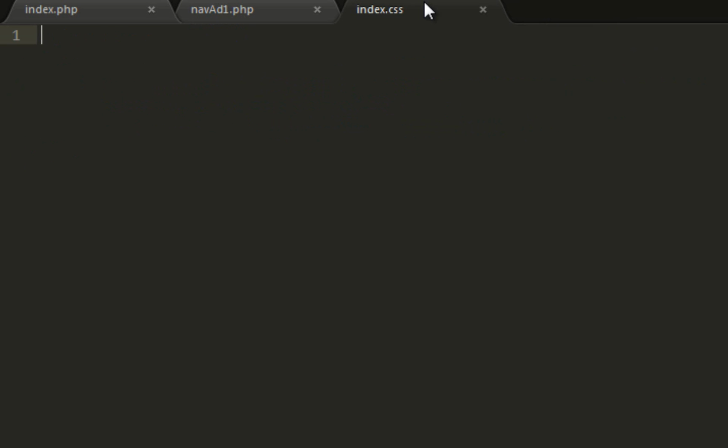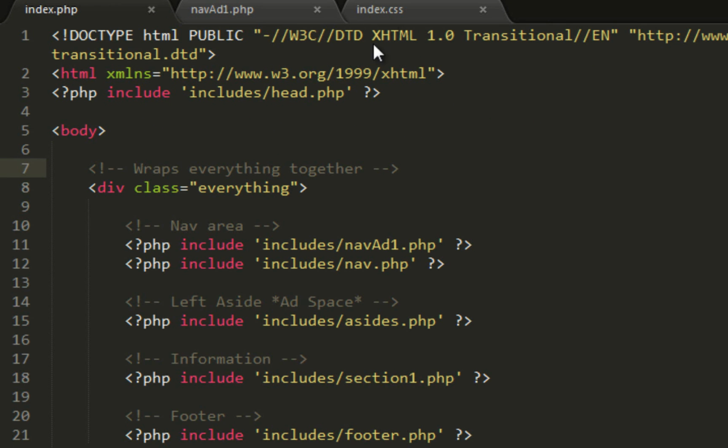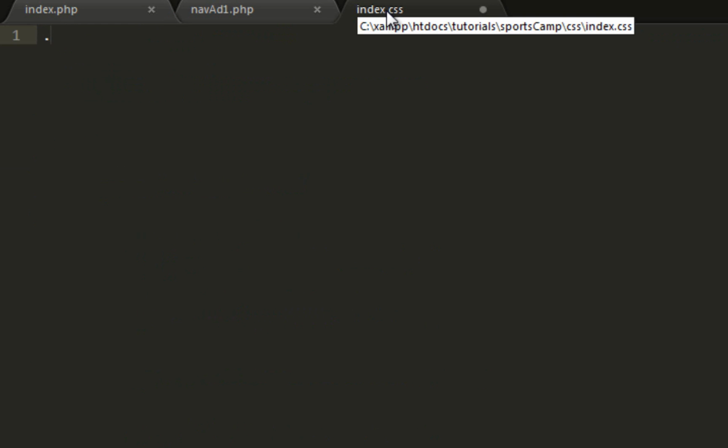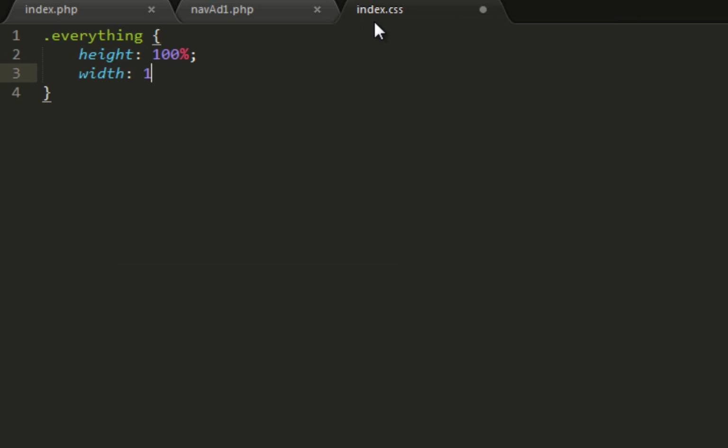So what we're going to be doing in CSS is we're going to be styling everything, the everything div. So notice how this is a class, and the way that you work with classes in CSS is you put a dot and then put the class name, so .everything. And what we want everything to do is set the height to 100%, width also 100%. Make sure you put semicolons, and overflow hidden. That basically means if anything goes past the borders, the parameter borders, whatever you want to call them, it's hidden in the web page and you will not see it at all.